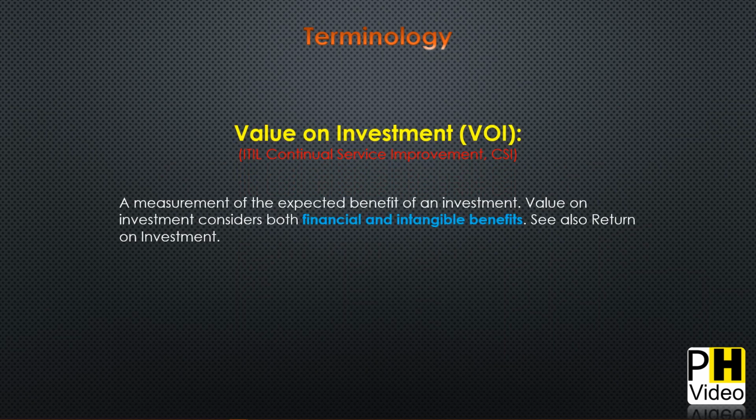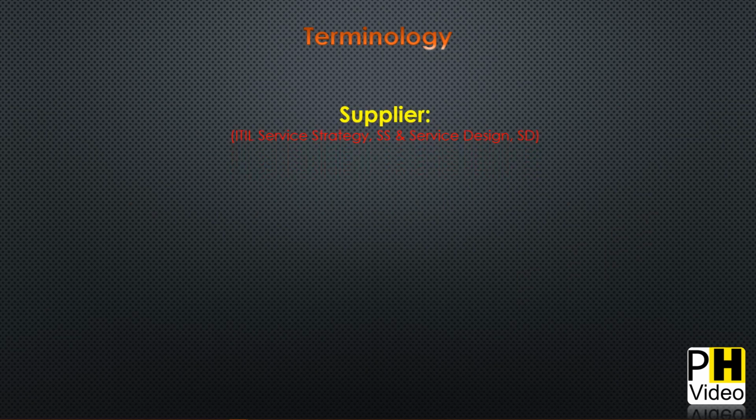VOI, or value of investment, a measurement of the expected benefit of an investment. Value of investment considers both financial and intangible benefits. By intangible, they might mean like the reputation of your organization, employee morale, productivity boosts in how fast people are able to do things, like that. Again, I know these slides seem tedious and boring, guys, but I cannot overemphasize it for the foundation exam, for V4, for V3. Terminology is really, really critical, and understanding these terminologies. I've had people who told me they just studied the vocabulary I gave them and they passed the tests. So if that helps as a motivating factor, the vocabulary alone will get you probably past the exam. And it'll make you really knowledgeable too.